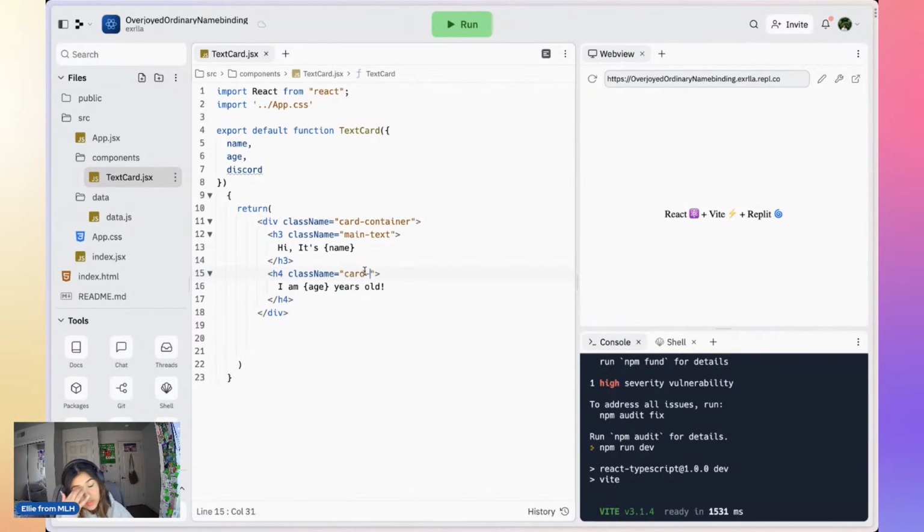I'm going to name these two card main text and card subtext. That way it's easier in my CSS file to know exactly what I'm talking about. I have a tendency to not do this, so I just want to show the best examples I can for something like stream.